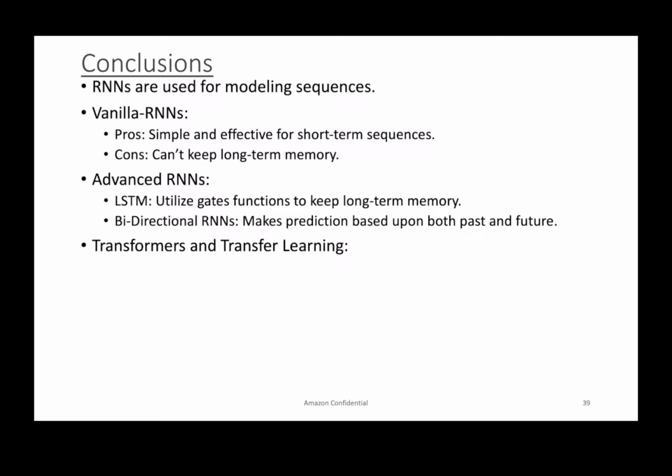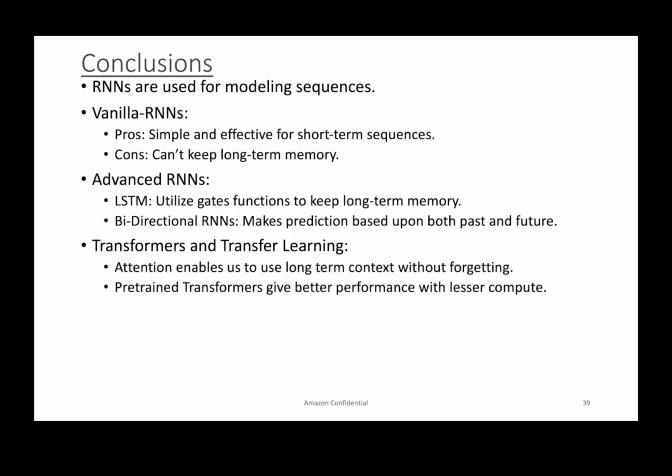Transformers and transfer learning are the direction that machine learning is going these days in NLP, and in sequence modeling also a lot. Attention enables you to skip the problem of keeping memory and remembering, because it essentially keeps the hidden state of all the tokens. Since you keep the hidden state of all the tokens in attention, you don't have to worry about forgetting. It's kind of like looking back and referring to something and then improving your idea about what the overall thing is. So attention refers back to each previous word and then improves the representations gradually.